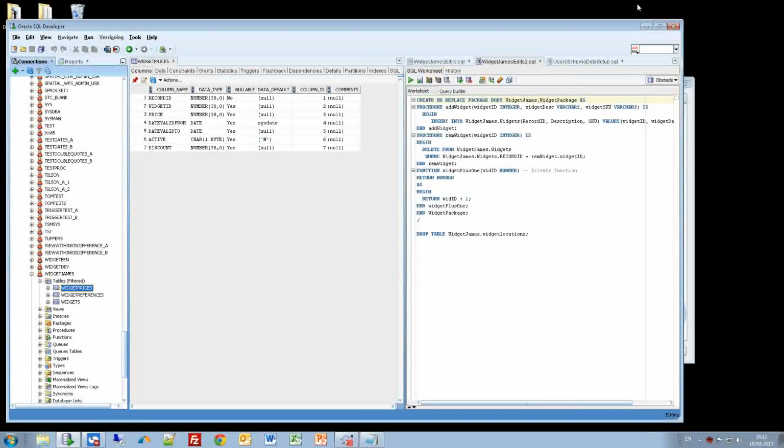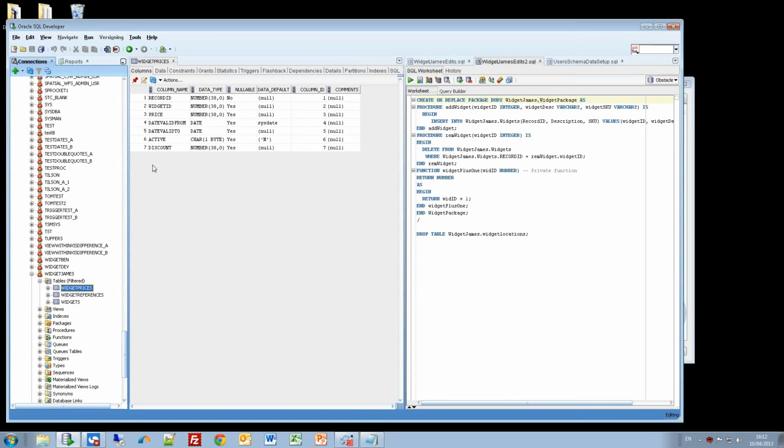Okay, so as you can see, I've got Oracle SQL Developer open. This is the IDE that I'm using. For the purpose of this demonstration, imagine that I'm a developer on a team, and we're working on an application called widget.